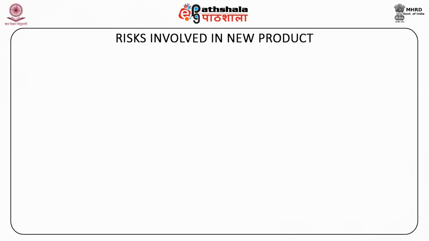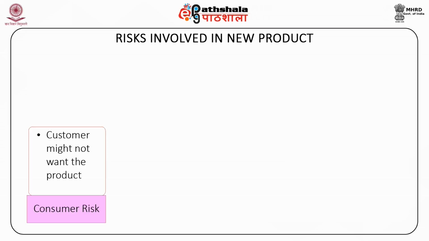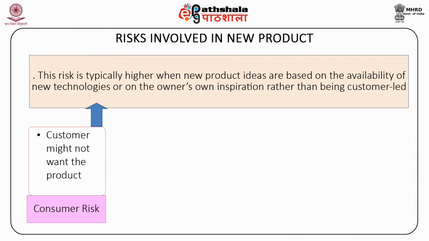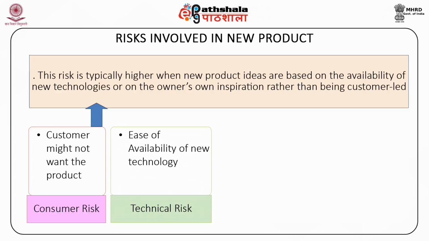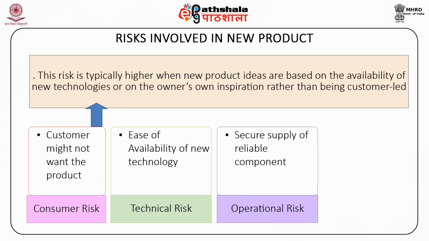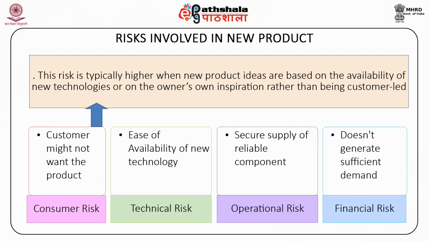With any new product, there is a risk that customers might not want the product being produced. This risk is typically higher when new product ideas are based on availability of new technologies or on owners' own inspiration rather than being customer led. During the development process, the owner may need to overcome technical hurdles. There are also likely to be a range of other operational risks, for example, ensuring that there is secure supply of reliable components. Also, there is a financial risk if the product doesn't generate sufficient demand at a price that is profitable.